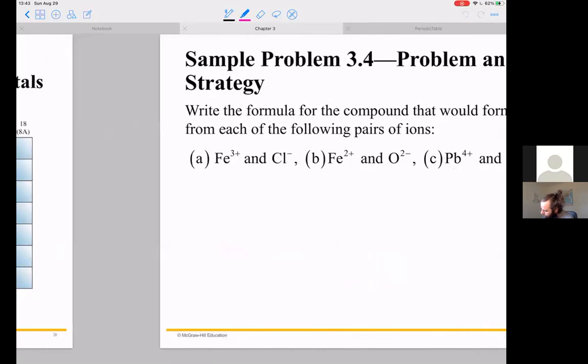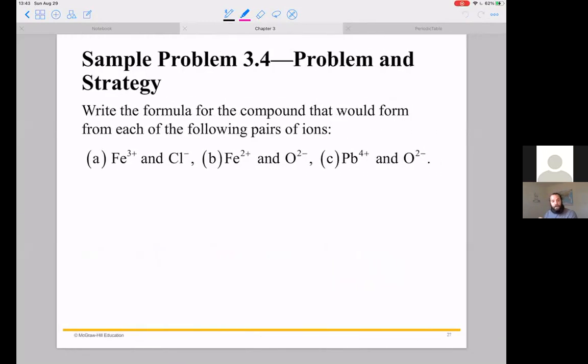Okay. So first of all, let's just make sure that we can figure out what the molecular formula is going to be. In the next lecture, we'll talk about naming them, and we'll see that in the name, for example, we have iron with a 3+ charge and iron with a 2+ charge. We go about naming these compounds differently, but we'll get to that in the next lecture. For now, we're just focusing on being able to write the molecular formula correctly. Same process as before, actually really nothing different. You're going to do the exact same sort of thing, right?